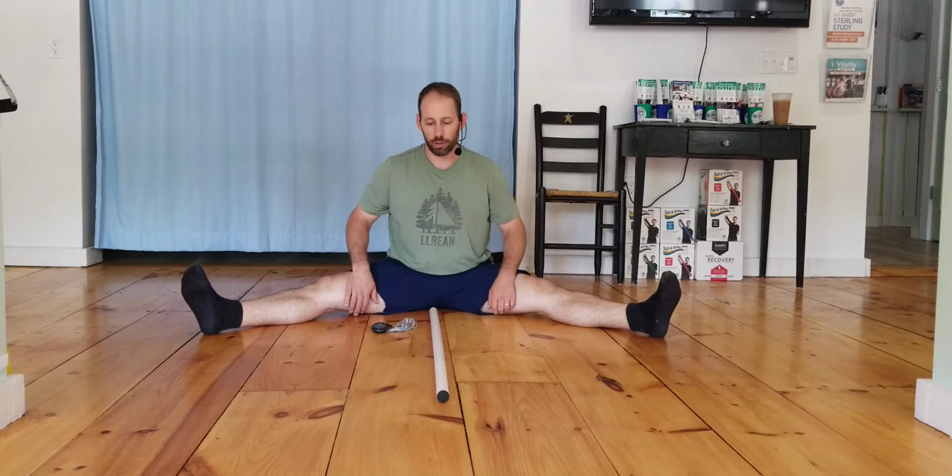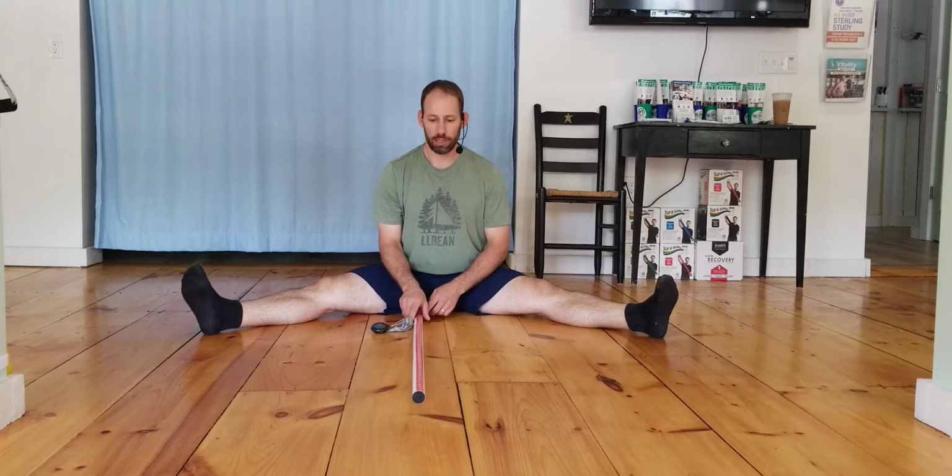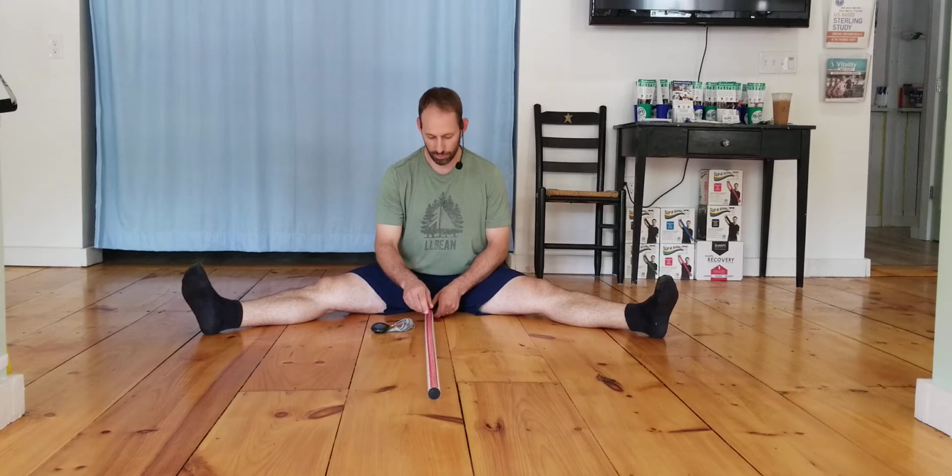The further I can go, the closer my chest comes to the floor. I have this stick with measurements on it so it can at least track how much further I can stretch after changing the stretch technique so I can get more pancake.